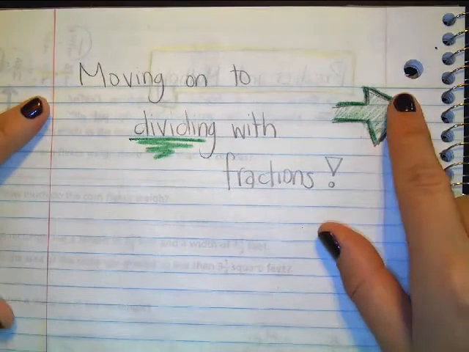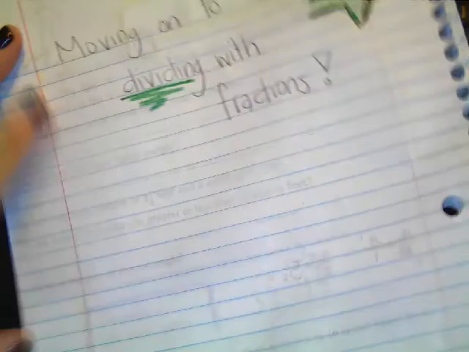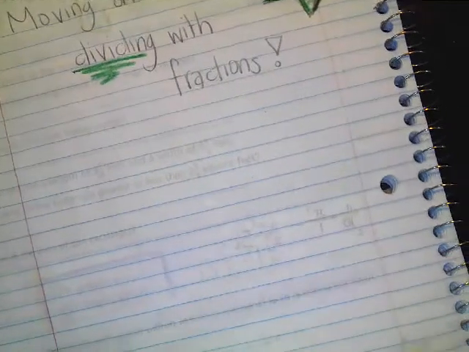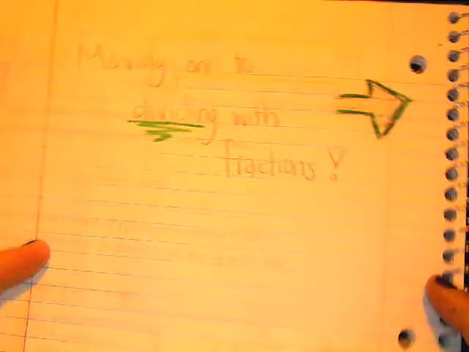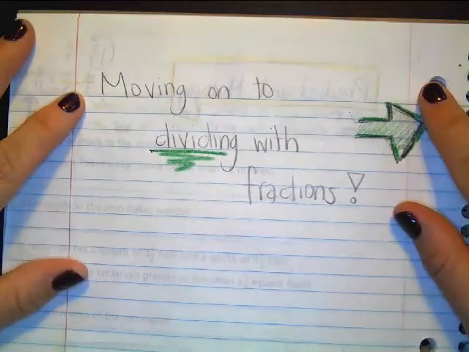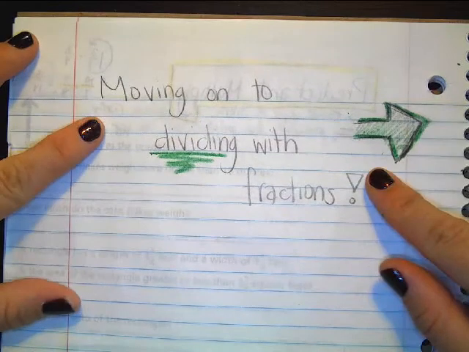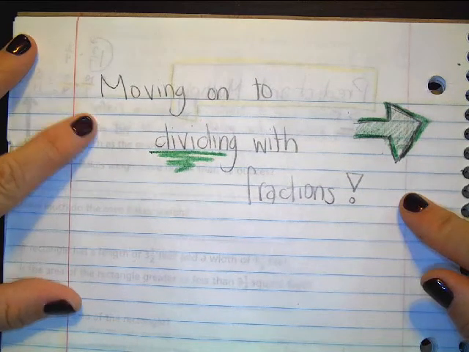If you turned your paper over, but the holes were on the left, like this, then you don't need to write this statement. We're just trying to get everybody to be on the front side of a paper. So again, if you turned it like me and the holes are on the right, then you need to write this. Moving on to dividing with fractions.